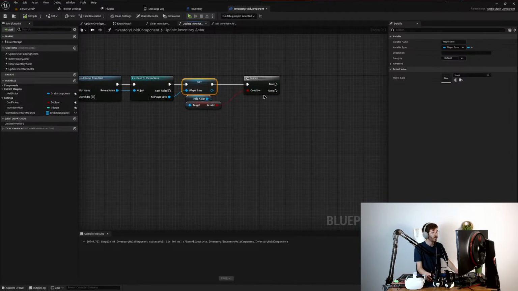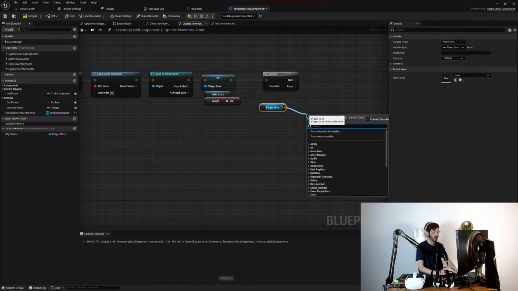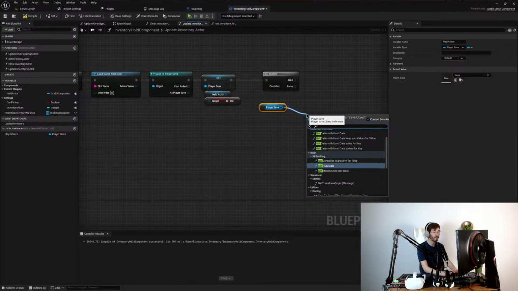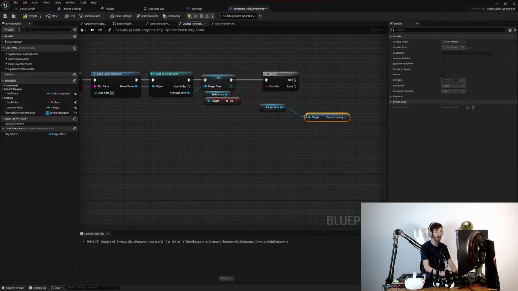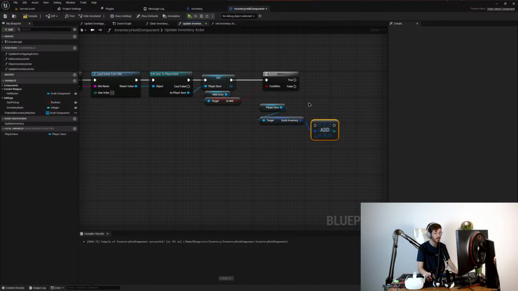Awesome. So if this is not held, we're going to get our player save. We're going to, hold on. I'm trying to remember how to do this. Get quick inventory. Then using our quick inventory, we want to, is it add?